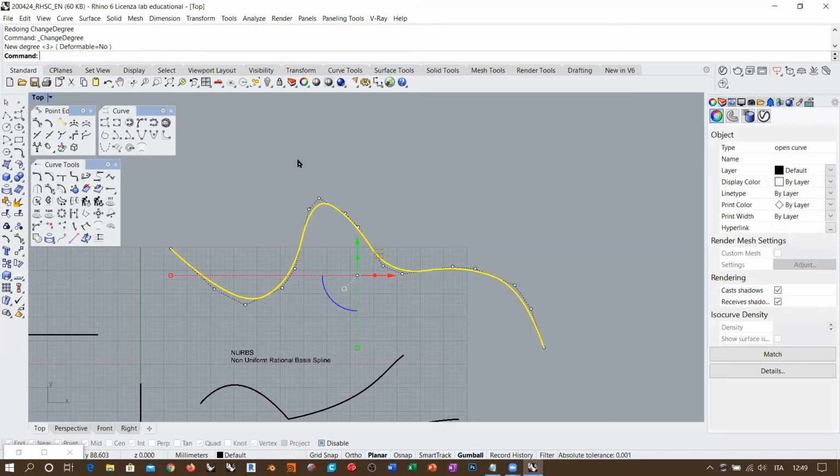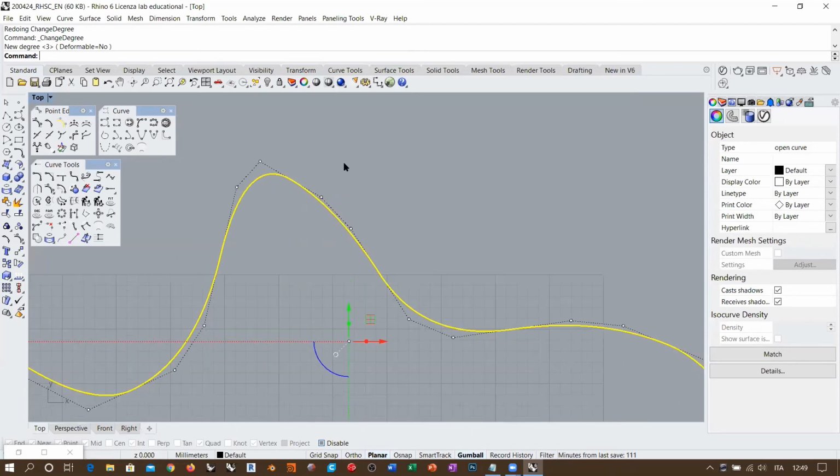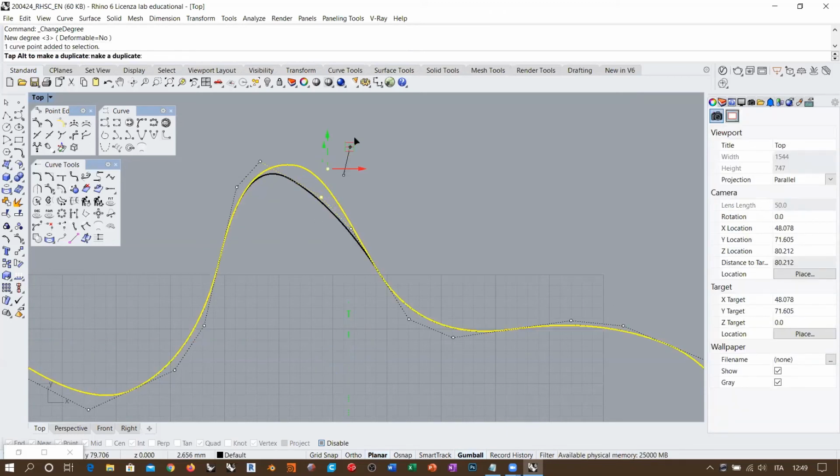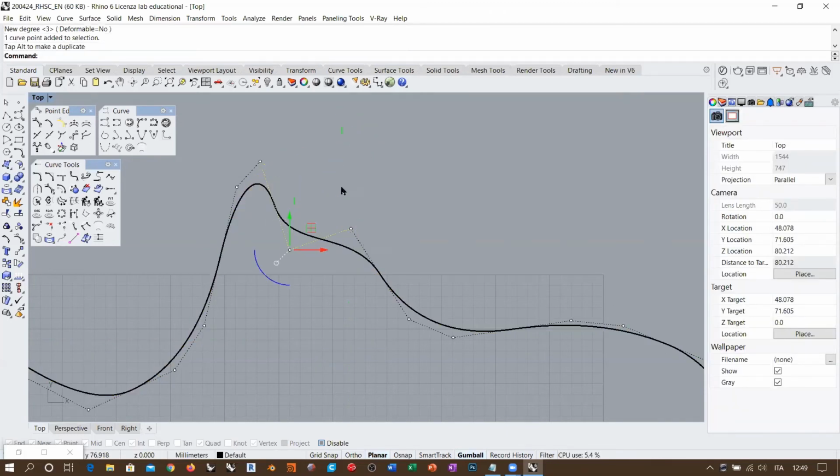So we have now a degree 3 curve, which means that if I have this dense concentration of control points, and I take this point and move it, I am affecting only this area of the curve, because this point is directly changing the shape in this span, and also in the previous and next span, but more lightly, right? So with degree 3, we have a more strict relationship between the control point and the span that the control point affects, right?